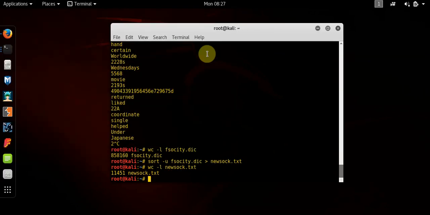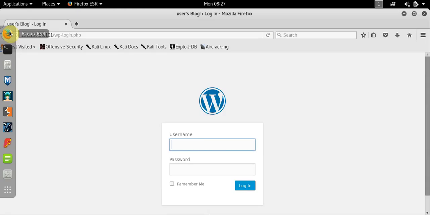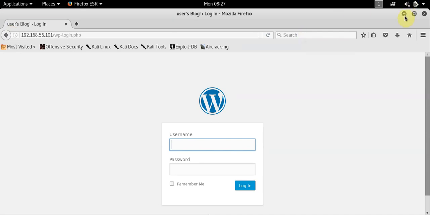So essentially what we're going to do is use two tools. We're going to use Hydra and an intercept tool called Burp Suite. Burp Suite will be configured as a proxy to catch the request as it goes to the website. And from that, we'll be able to see in depth how the website handles the request, and we can extract out the syntax we need to construct our Hydra dictionary attack. So that's what we're going to do.